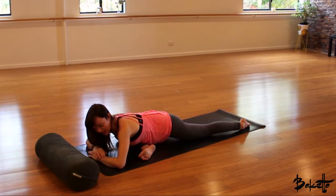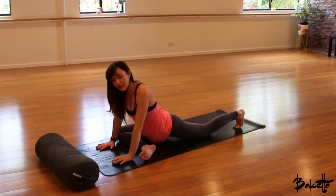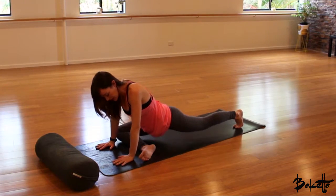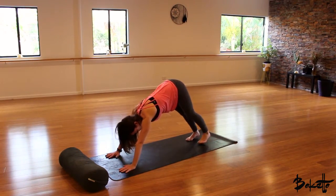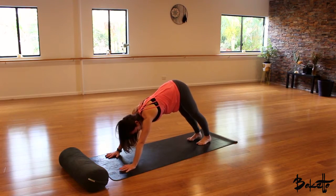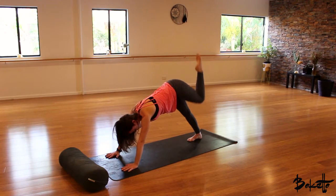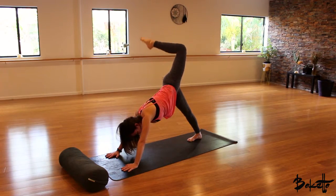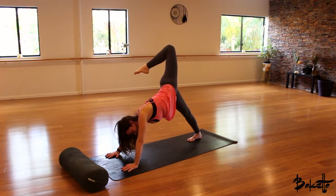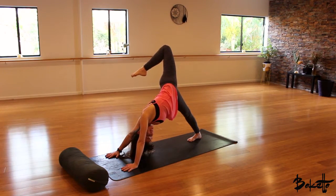Beautiful. When you're ready, just coming up onto the palms of the hands, we're going to tuck those left toes under at the back and just gently step that right foot back into our downward facing dog. And coming into the same postures on the other side, inhale, bring the left foot up towards the ceiling into your three-legged dog. As you exhale, bend into the left knee, drop that left foot towards the right hip and gaze up underneath the left arm.